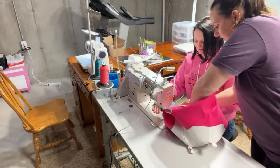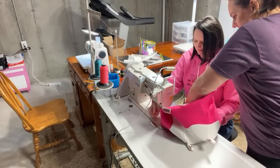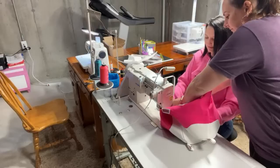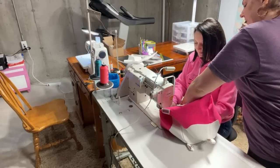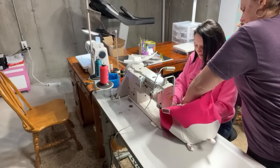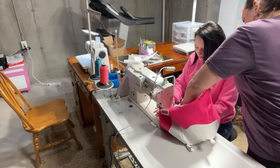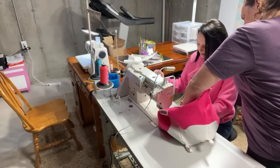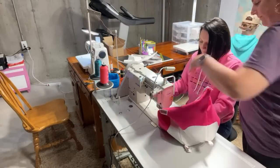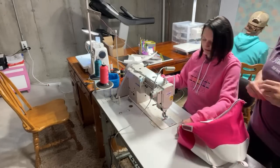Just stick right along there. Right there. Okay. Just on the tape? Yeah, that's really all you need. You just need that to stay. No, that looks good. Backstitch over it. Beautiful. That's all you need.